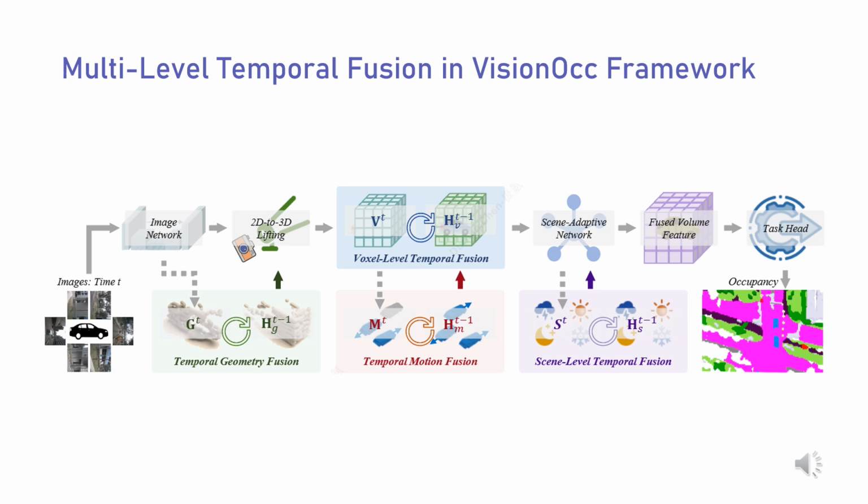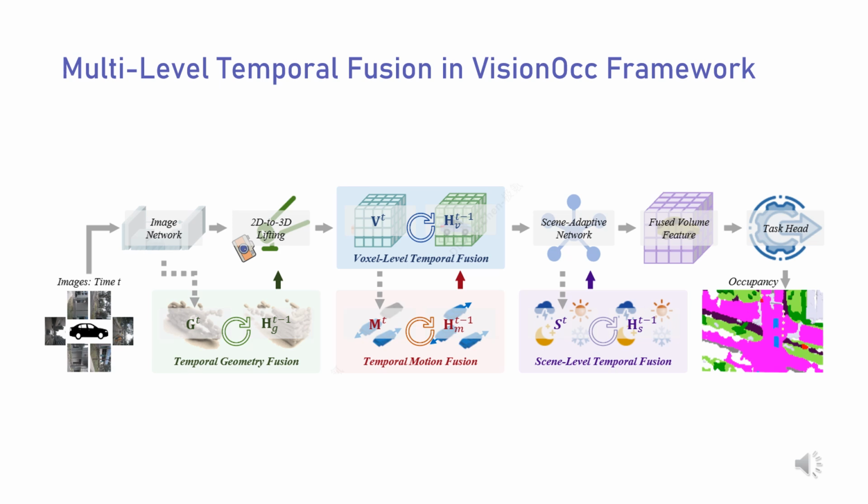We combine historical geometry, like depth maps from past frames, with current frame predictions using weighted averaging. This enhances the 2D to 3D transformation by providing a richer geometric prior. Motion fusion is positioned just before voxel-level fusion. This step minimizes differences between motion maps across frames. By refining alignment with historical motion data, we ensure past features align accurately with the current frame's coordinate system.